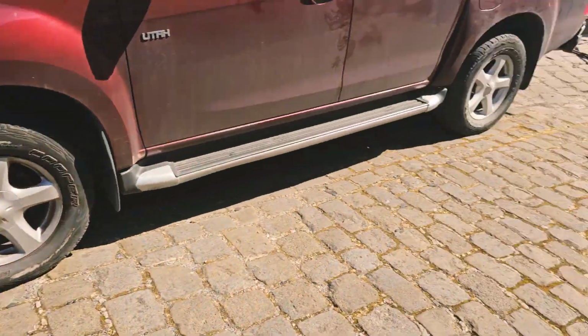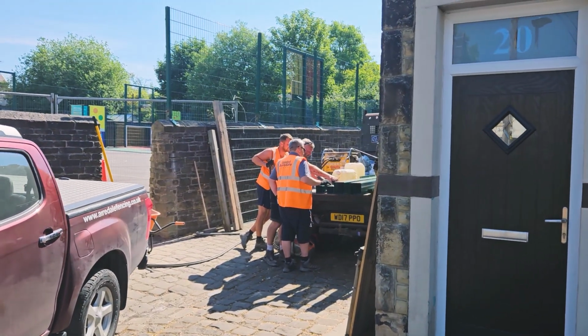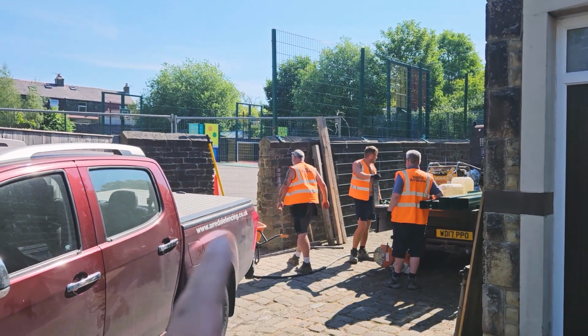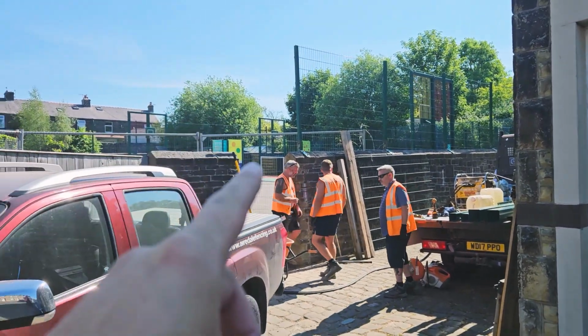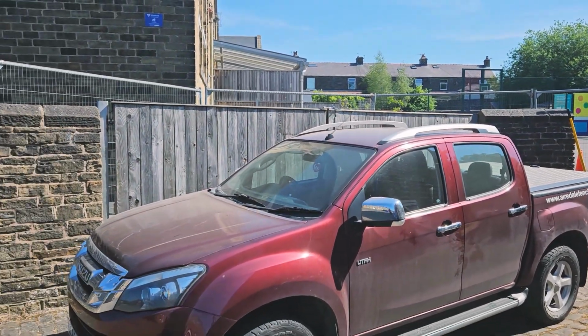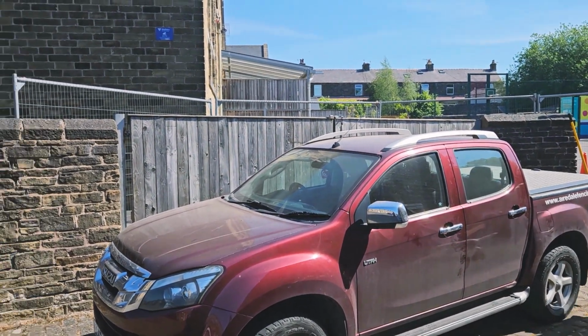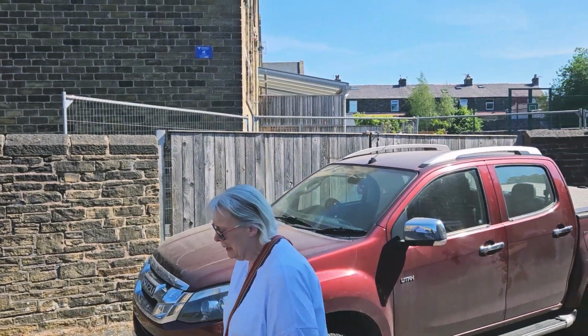So, good morning. We've got Mark on the job with us again. Today's job is get this single gate in, the 3 metre high, so it's just going to be level with this fencing here. Then you've got your double leaf gate here. We've had this one made specially, so it's all going to fold in on each other. It'll come to about there. It'll look decent once it's in.